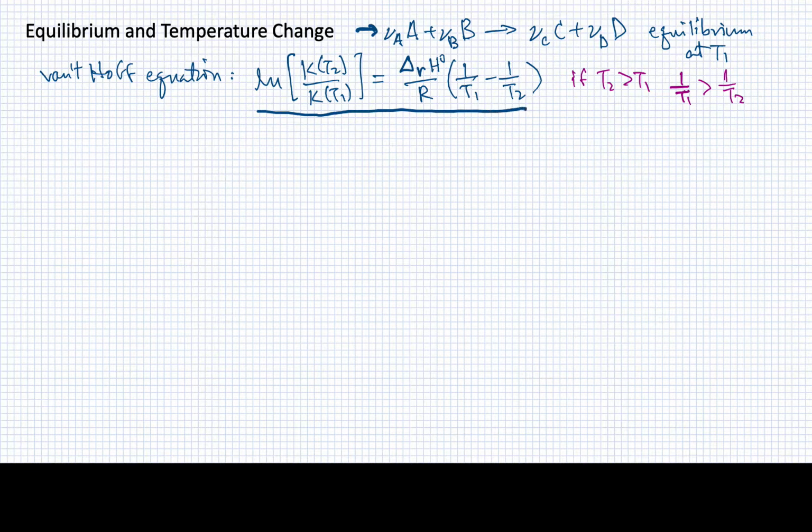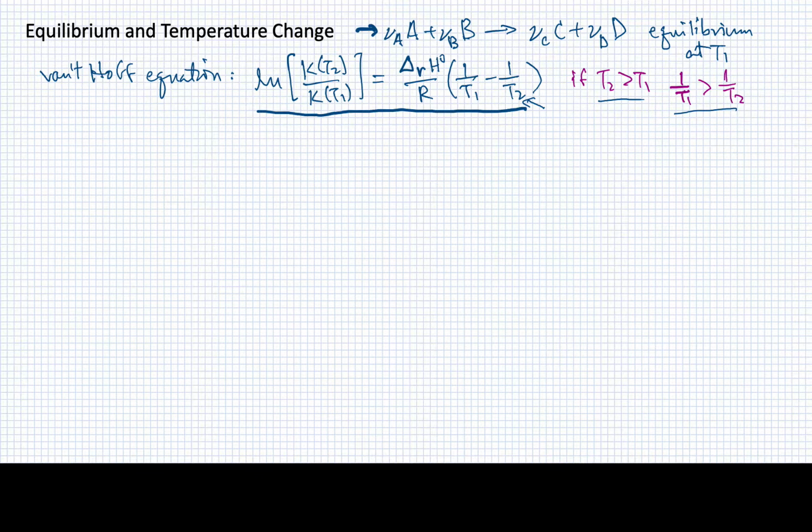And we're going to use this equation to learn a little bit more about how reactions respond to changes in temperature. Now I want to note that we're going to generally, in this case, allow the second temperature, T2, to be greater than T1, which means that 1 over T1 is greater than 1 over T2. So this is a positive quantity here in parentheses. And so what that really means is that since all of this is going to affect the delta G for the reaction, we're going to really care what the sign is of this delta H. Is it an exothermic reaction or an endothermic reaction?